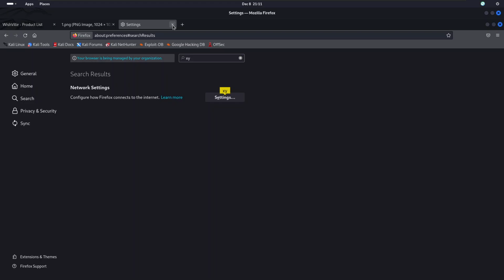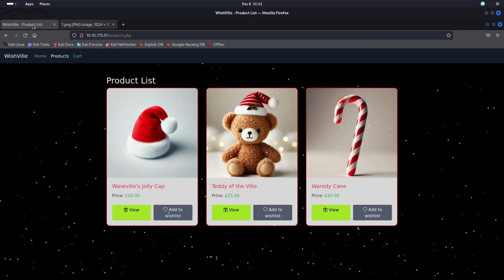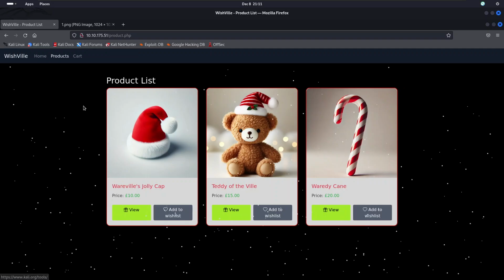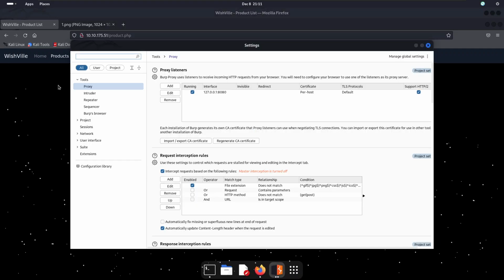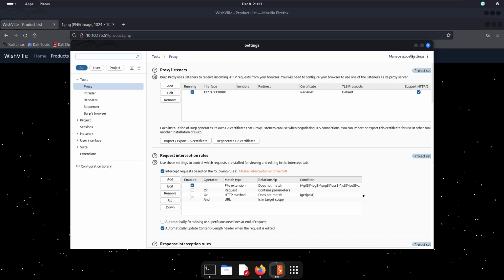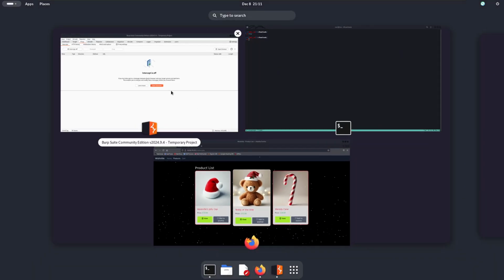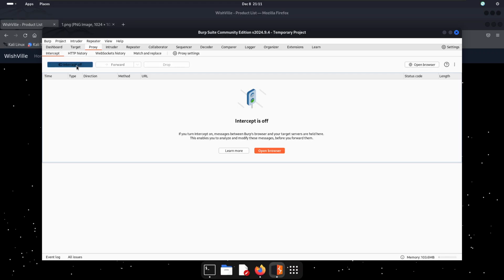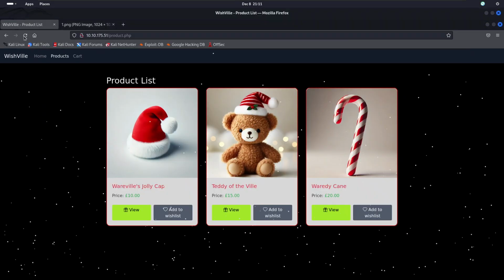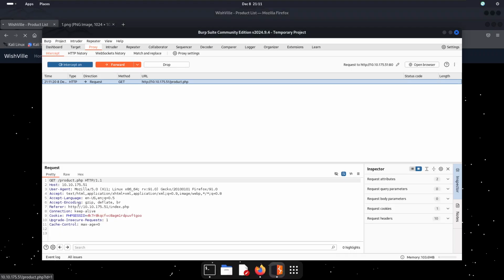Okay, so our proxy is configured. Now if I click on intercept request and reload the page, we are capturing the requests. So now we can start fiddling with the requests.